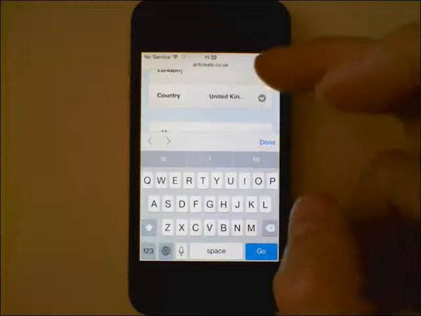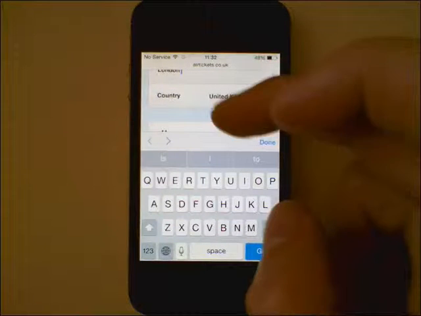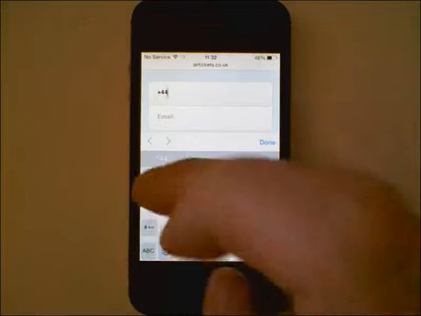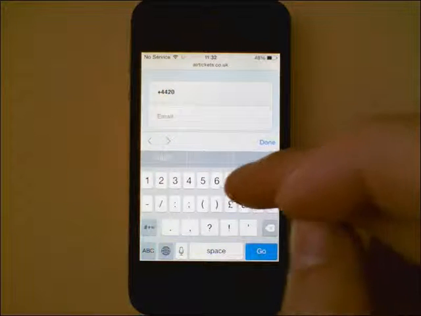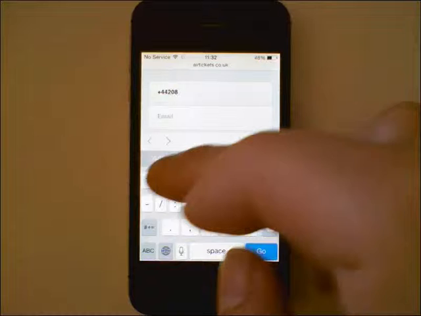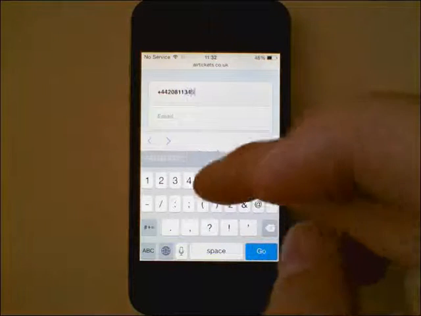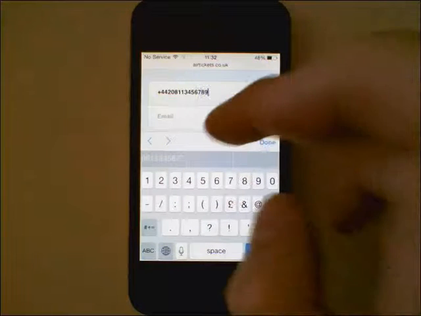So I live in London, country United Kingdom. It's a shame that the keyboard didn't change to be numbered automatically for that field.